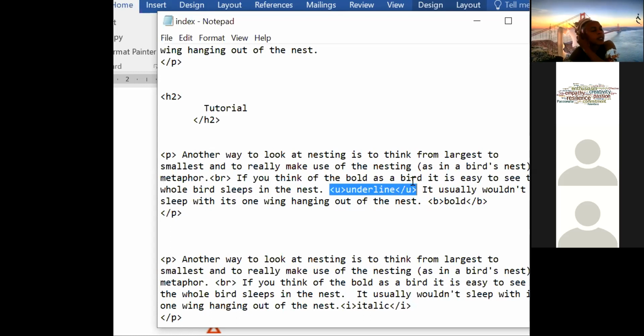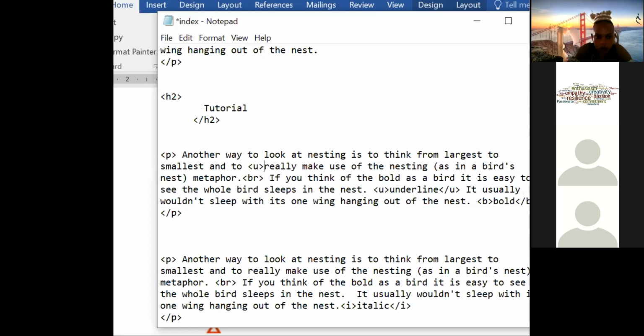The word underline became underlined. So if I want to underline my word really, what do I do? You have to put a tag u in the beginning and a closing tag u at the end of really. Is that okay?